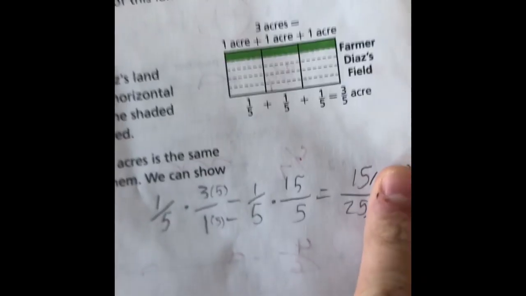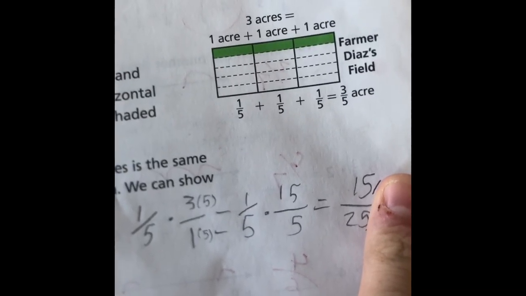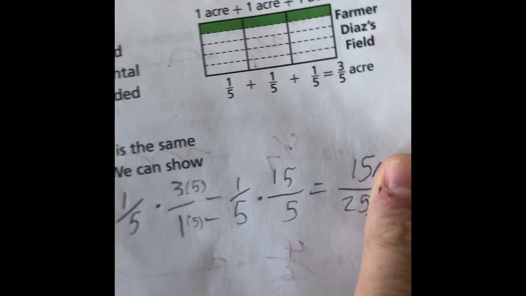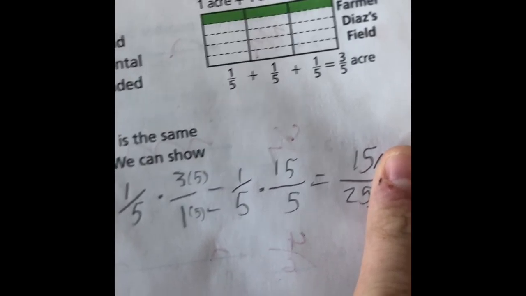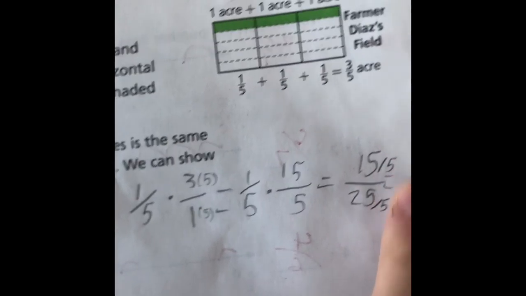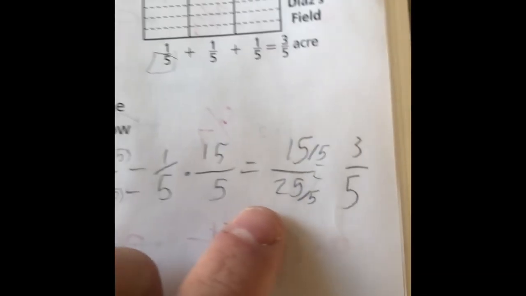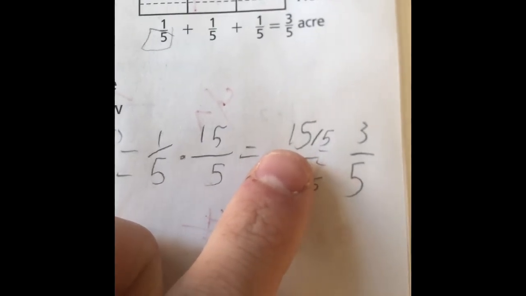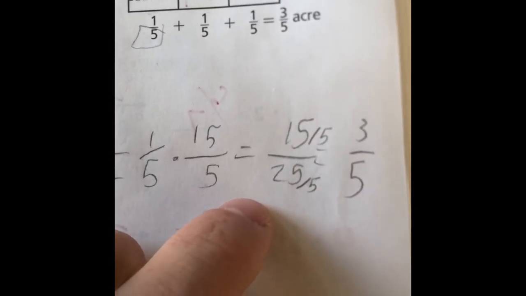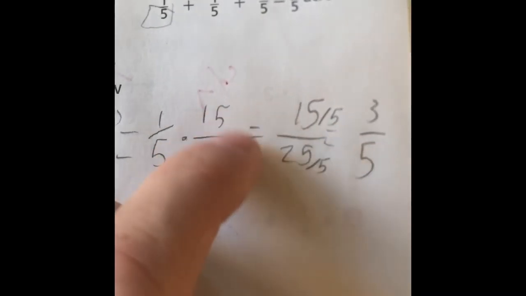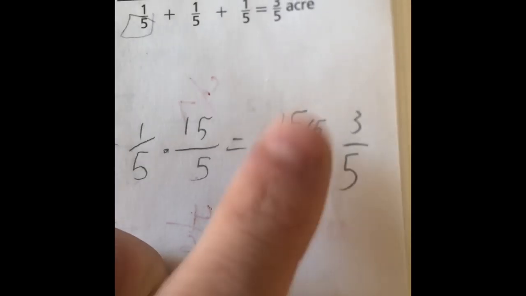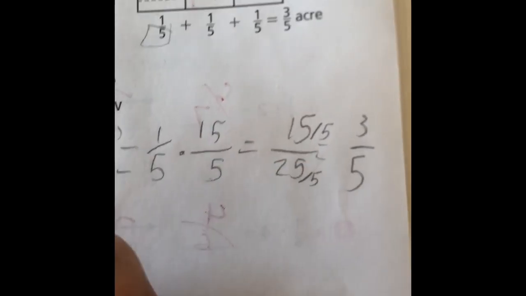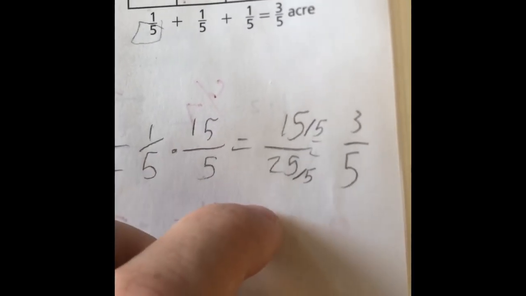Is this answer acceptable? It is the right answer, yes, but we need to put it in simplest form. What would we do is divide it by the greatest common factor, which in this case is five. So we'll divide each side: 15 divided by five and 25 divided by five, which gives us once again three-fifths. Any questions about that process? Nope. So now we've shown multiple ways of finding the solution by doing two different strategies.